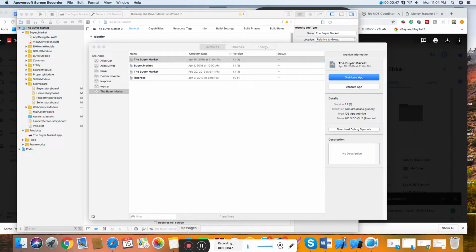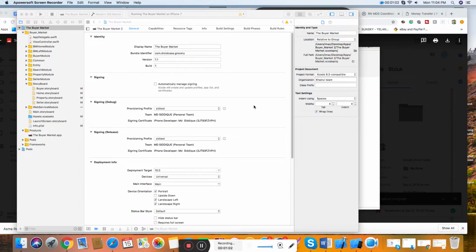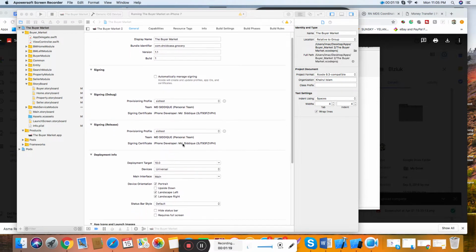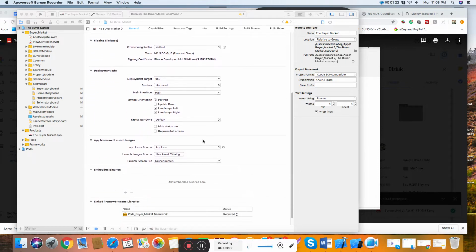Here you can see there's no option for export on Xcode 10, but I'm going to show you the new way so you can build an IPA file. You can send it to anyone, anywhere, so they can test it. You can see everything is good here. Here's my project name, here is the generic iOS device and all my developer account provisioning profiles. Everything looks good.